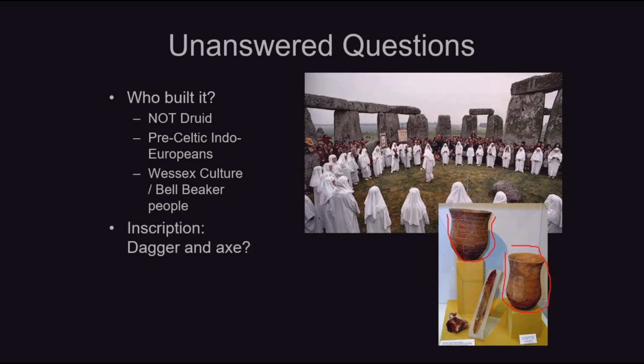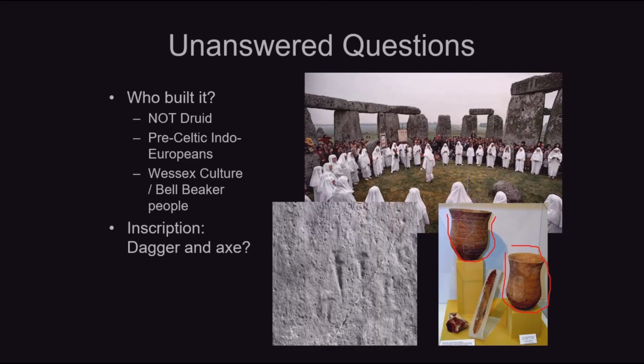There are some inscriptions on it. The story goes that a tour guide was giving a tour of school children through the site, and as he was going through, he said, "Hey, anybody got any questions?" A kid raises his hand and said, "Yeah, what are the dagger and the axe about?" And the guy was like, "What?" And sure enough, you can see that there's this little inscription of a dagger and an axe head on it. And this has been tested, and this did date to the time period. So if there are daggers and axes, that suggests that maybe this was a sacrifice site.